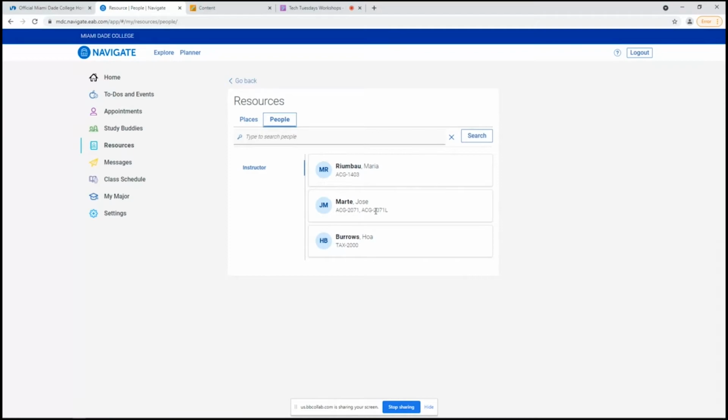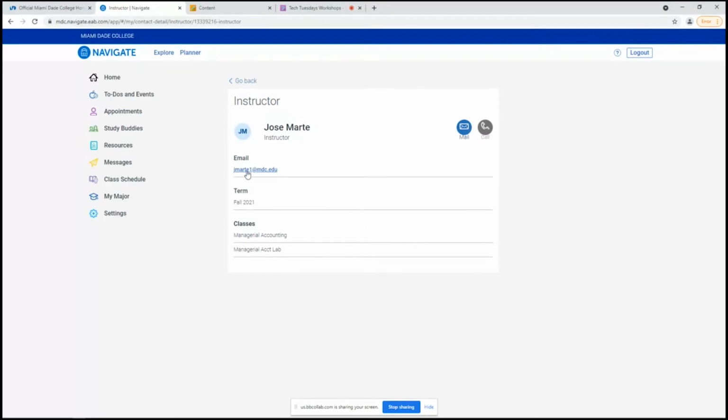Us as students, we always had a difficulty trying to figure out how to contact them via email, or maybe locate their office number or their office phone number. Obviously, they will always list it in the syllabus that they sent, but maybe at a certain period of time, we either can't find the syllabus that we printed out, or we can't find the specific email that they sent the syllabus in. You can always use Navigate to just go to this tab under People and just click on the professor that you want to contact.